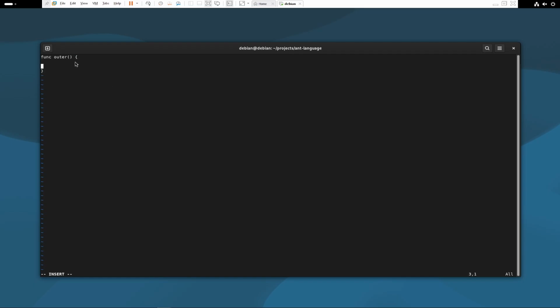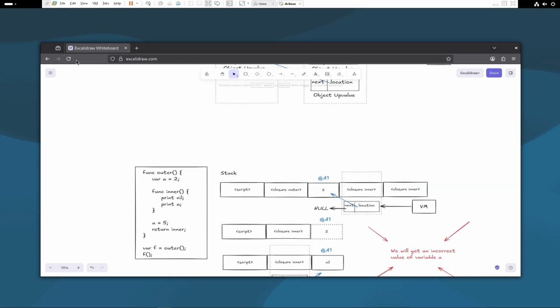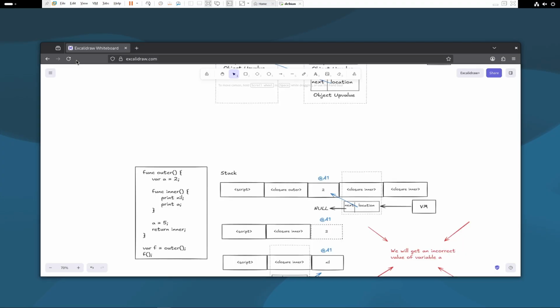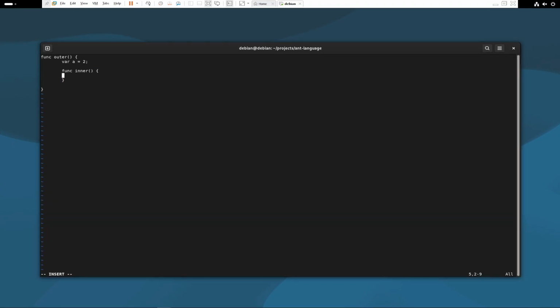Var a has 2, and function inner needs to print null and print a. Normally, as it's an up value, the output should be 2.